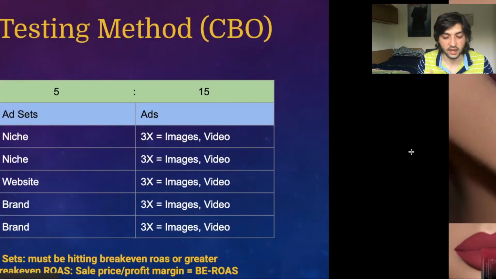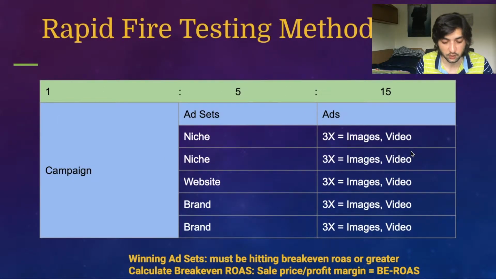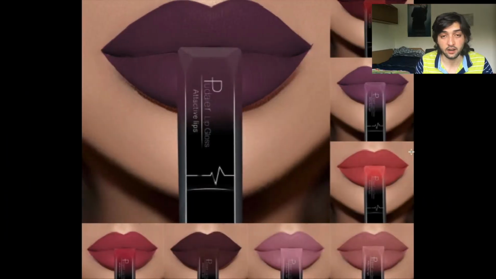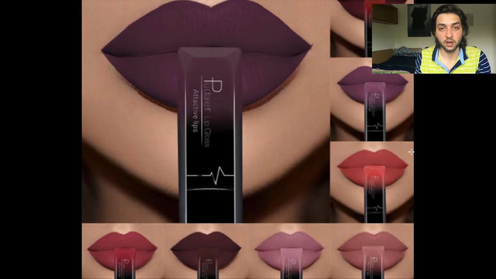The way I split ad sets is based on different niche keywords, websites, and brands, or you can also do magazines. The reason I do that with brands is, for example, if I'm advertising this matte lipstick, someone who likes MAC Cosmetics or Jeffree Star or Kylie Jenner. All of these people own cosmetic brands and sell cosmetic products. So whoever is interested in those brands is obviously interested in what you have to offer, because essentially it's a lipstick, it's a beauty product, it's a cosmetic, right?